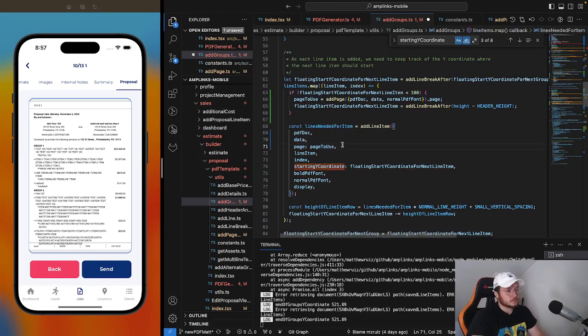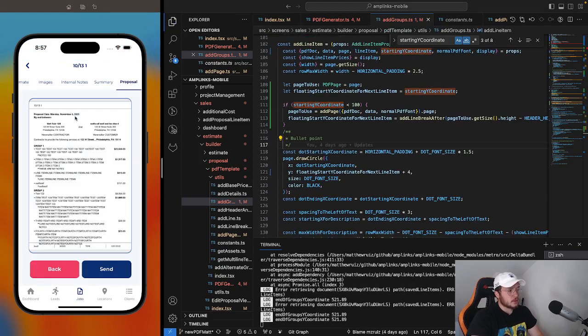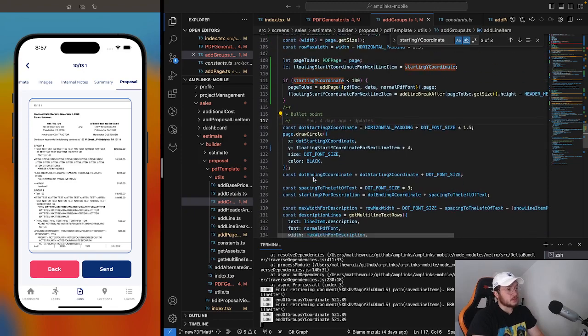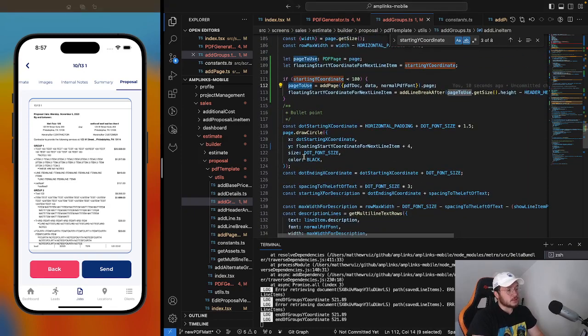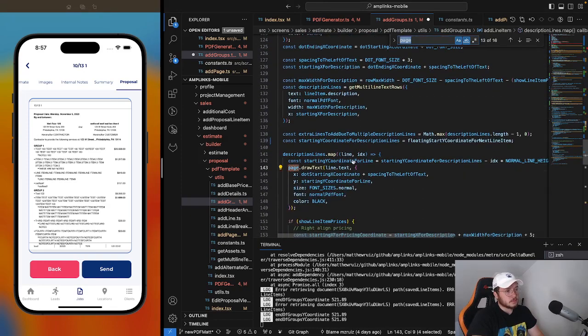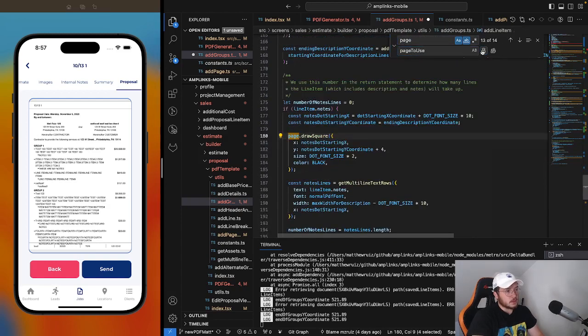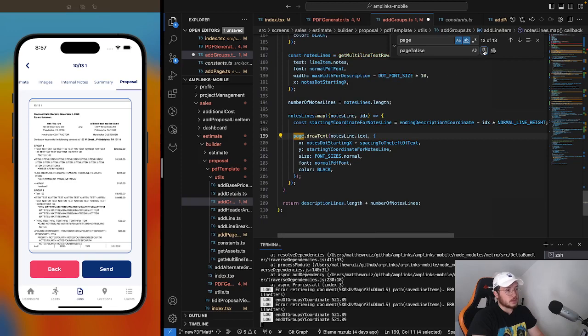Okay. So what that should do is move this down to the next one. It does not, which makes sense, I think. Yeah, because we're not doing page to use anymore. Boom, boom, and boom, and boom.